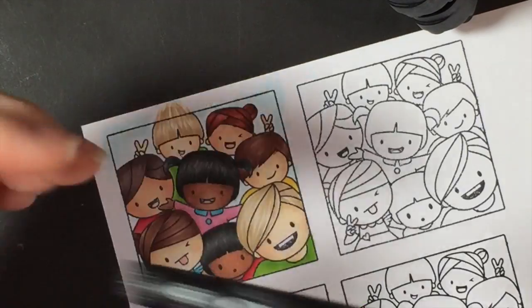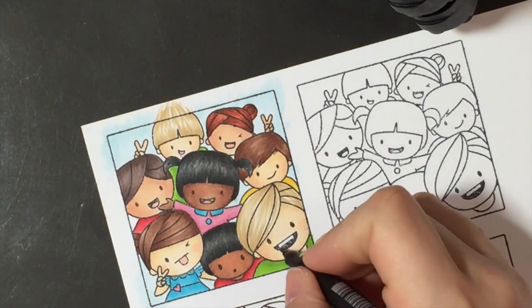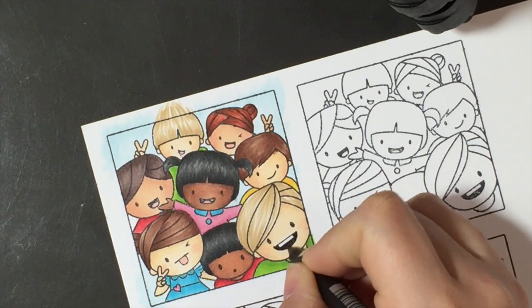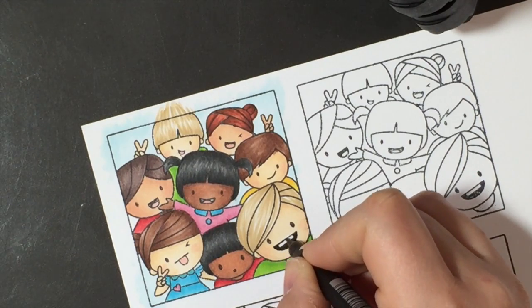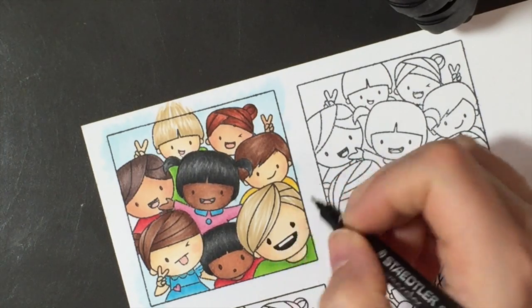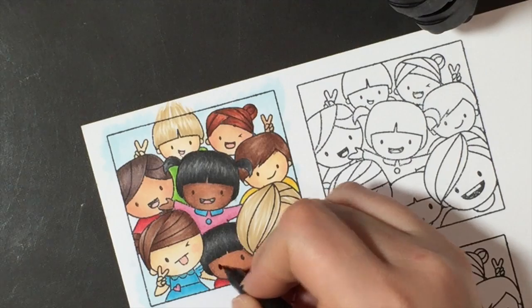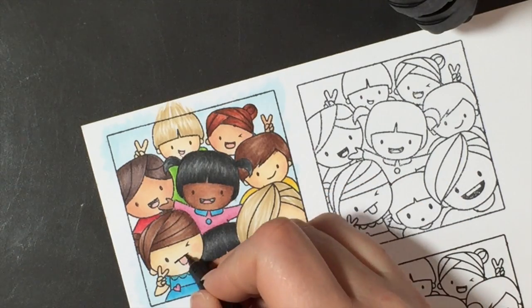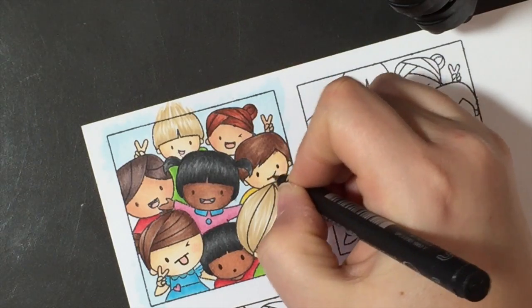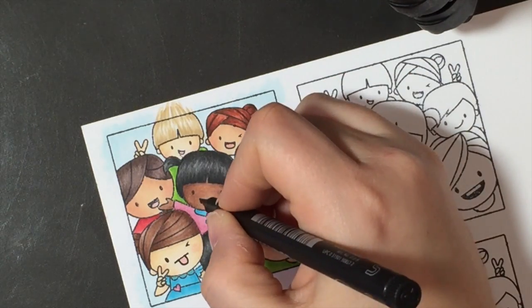And then that's it. So I'm just cleaning up a little bit with one of my permanent black pens, my liners, just to get the mouths and the eyes a little bit darker. I kind of messed up the shape of his eyes there. You have to make sure you have a really steady hand when you're doing this part. And I don't think I was that steady this morning.